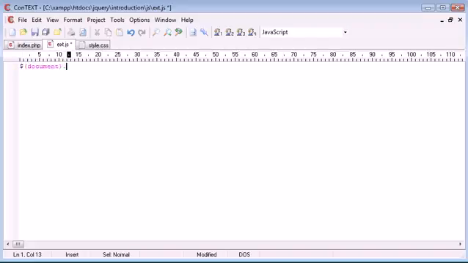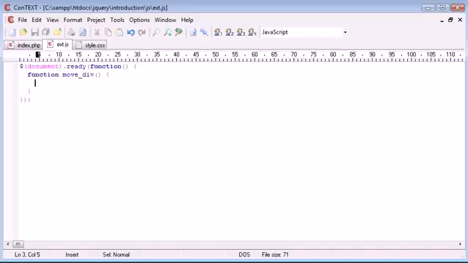So we want document, and we want to apply the ready event handler, and inside of here create a function. We'll just bring that down. Just the standard notation for when we use jQuery, nothing to worry about. That's just how we write it out. So let's create our moveDiv function. This function will essentially grab the height and the width of the window, the height and the width of the div itself, and then it'll apply some kind of position to this. And then we can call this function at any time inside of our document.